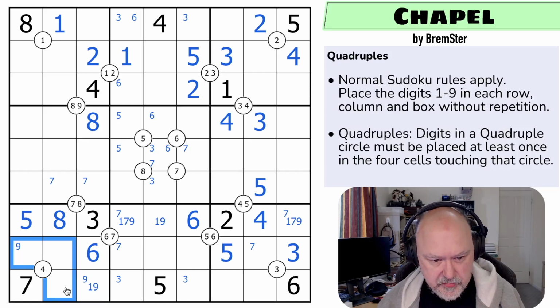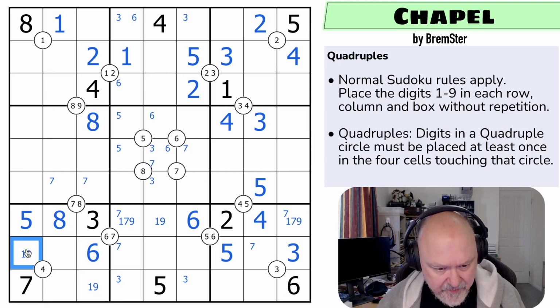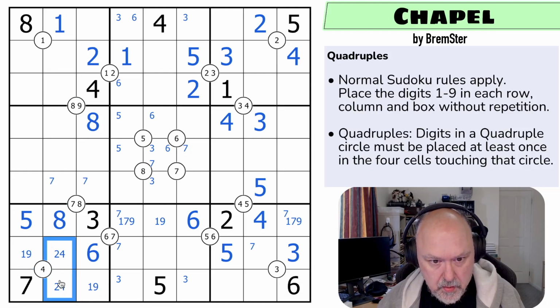It's going to be Sudoku. Yeah. 1 can't be in here. 9 can't be in here because 9 is in one of those two. So this is a 1, 9 pair in the box. Oh, okay, pretty happy with that. So this is 2 and 4. Which means 2 and 4 are both in here.